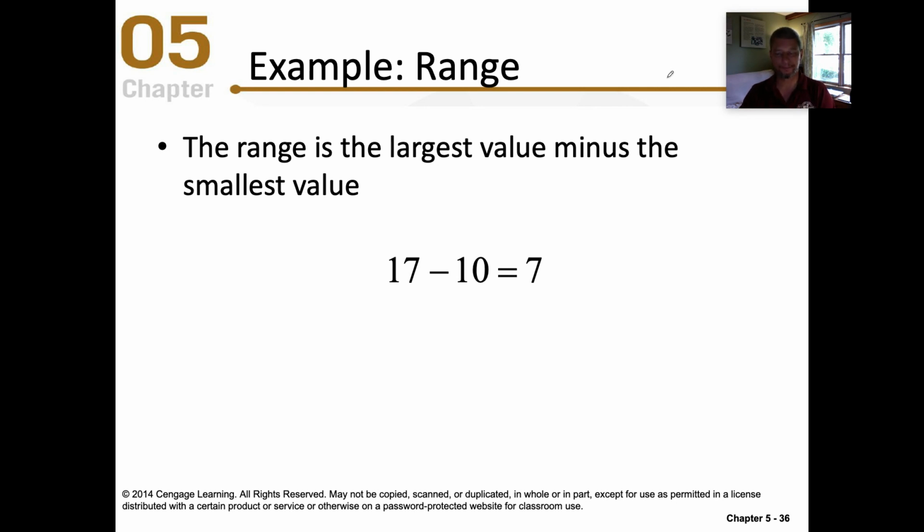Easy peasy, right? Range is probably the easiest of the measures of variability to actually calculate, but you have to be sure that you've identified the largest and the smallest data point. Now, in terms of calculating a sample variance or a sample standard deviation, we have to do a little bit more work.